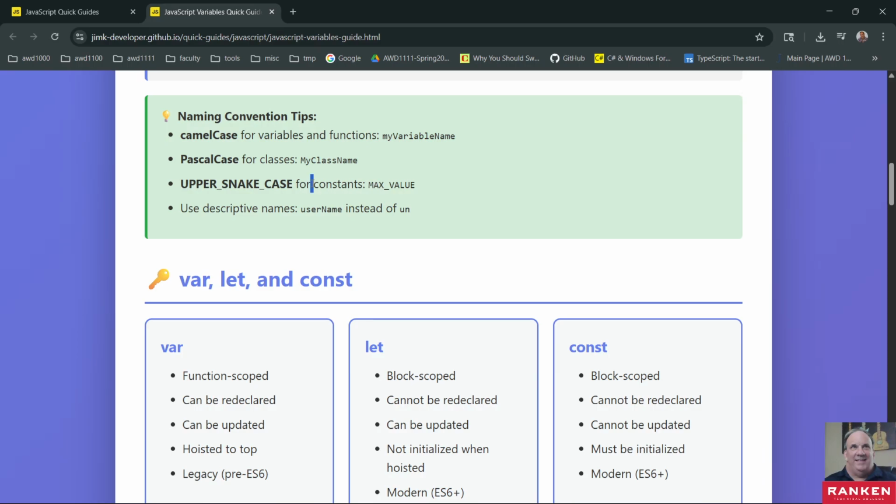Now, back in the day, before there were the let and const keywords, you only had var. So a lot of times all the constants would always be uppercase and use underscores so that you could look at a variable and say, oh yeah, this is a const, right?